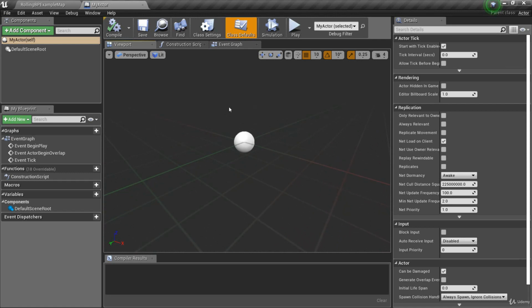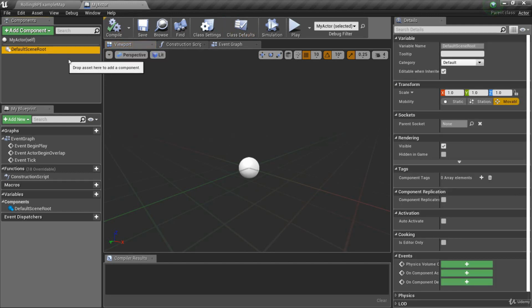Okay, so we've got an actor. It doesn't have anything in it, and in order to give it a sort of visual representation in the world, we can add a component to it. Now, actors have a tab over here called the Components tab, and the Components tab is a list of all the components associated with the actor. So a component is like an object that the actor owns. It's like a sub-object of the actor. And so right now, if you create a new actor, it doesn't really have anything in there. It does have a root component, and we're going to get to what root components are very shortly, but it doesn't have a mesh.